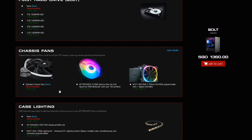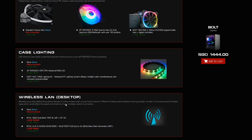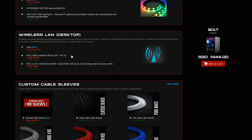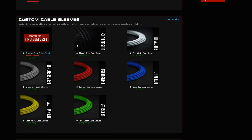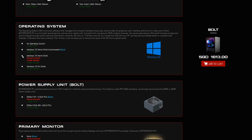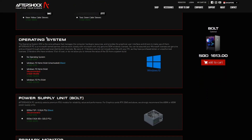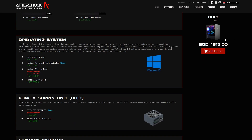For case fans, the base one is already pretty nice, but let's add a little more RGB with some upgraded fans and case lighting at $39. Wireless LAN we probably wouldn't need since most of us can pull an ethernet cable from our modem. We'll go with black sleeved cables at an extra $39, and add Windows 10 Home 64-bit for the operating system. That mid-configuration comes up to $1,613 SGD, which is a very mid-range price.